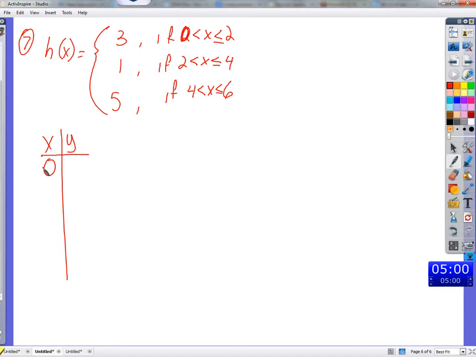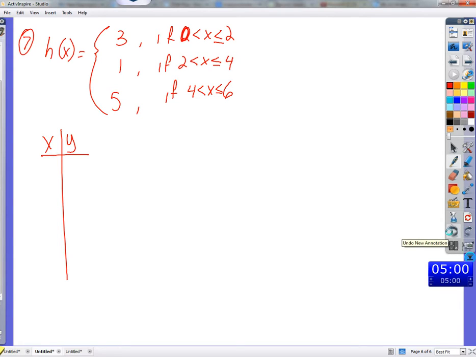You don't know? Well, I want x to be 0. I want it to be equal to 0. What does this say? X would be greater than, right? It's on the larger side. Greater than 0, not equal to 0. So where do we put 0? We can't. What we would say is 0 is not in the domain of this function. It's not a valid input. Okay, so it was a trick question.